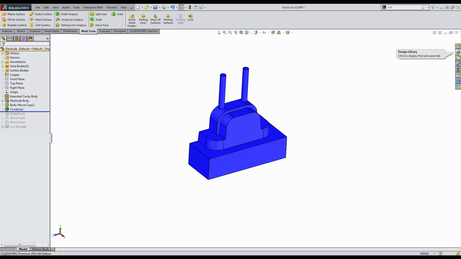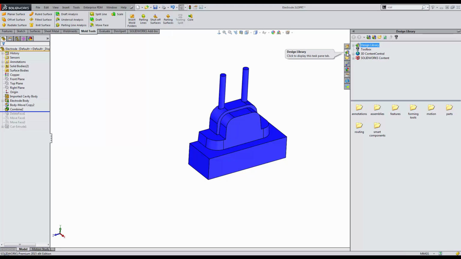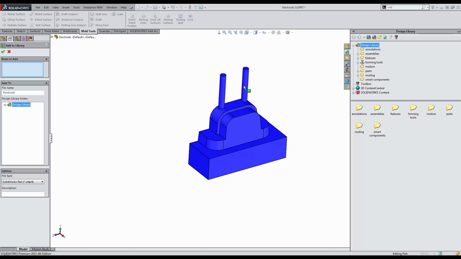Now, what's really cool is we can open up our design library and come over to the little books in the side menu there. So to the design library, and I'd expand out design library, and then I can add to library. I could say add a file location. I could create a new folder. So we could do any of those things. If I say add to design library, you can see it's going to add it into my design library. This is where you would want to add in your custom folders. So let's just do that.